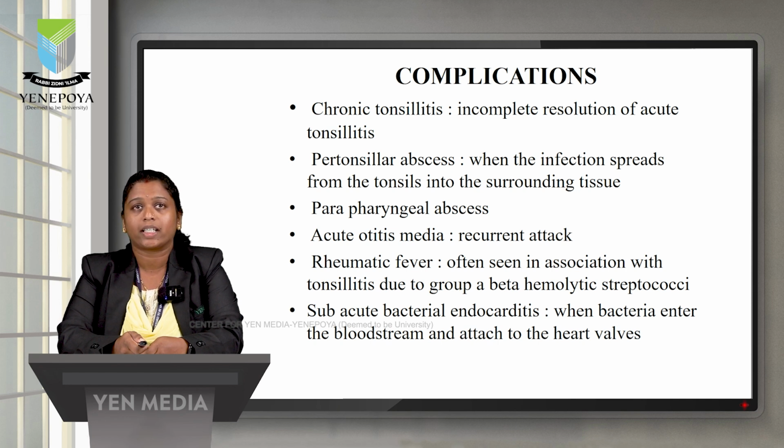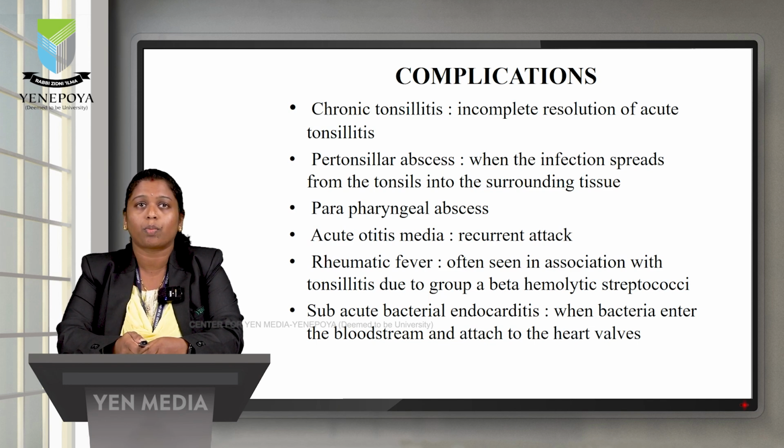Then parapharyngeal abscess. Parapharyngeal means the area which is near the pharynx, there also pus formation will be there because of the spread of infection. Then acute otitis media, which is a middle ear infection. Because of recurrent attacks of tonsillitis, the patient may develop the complication of otitis media.